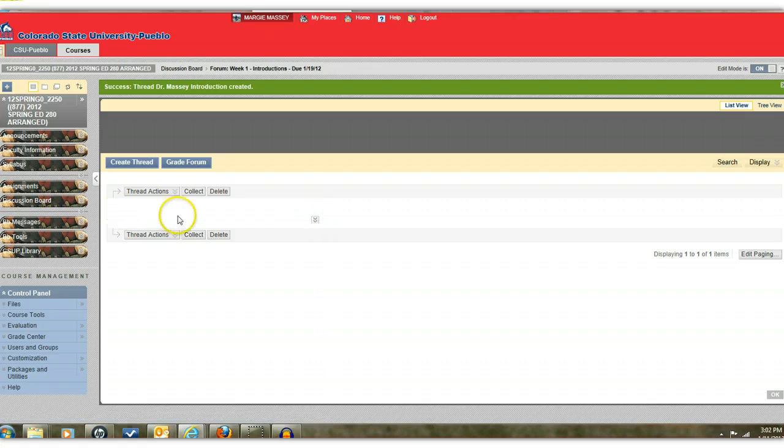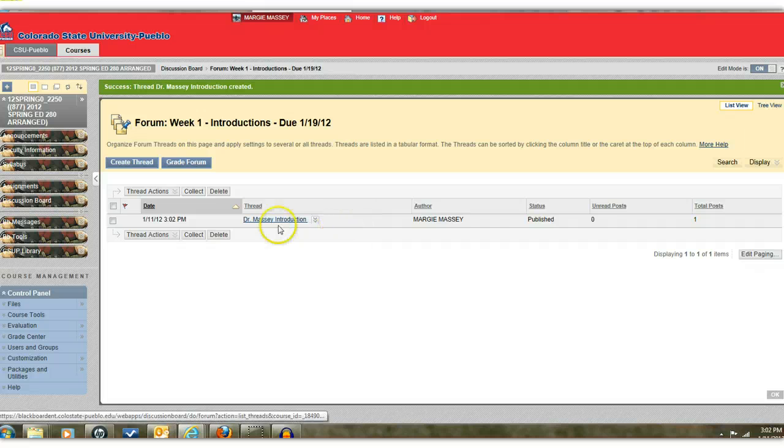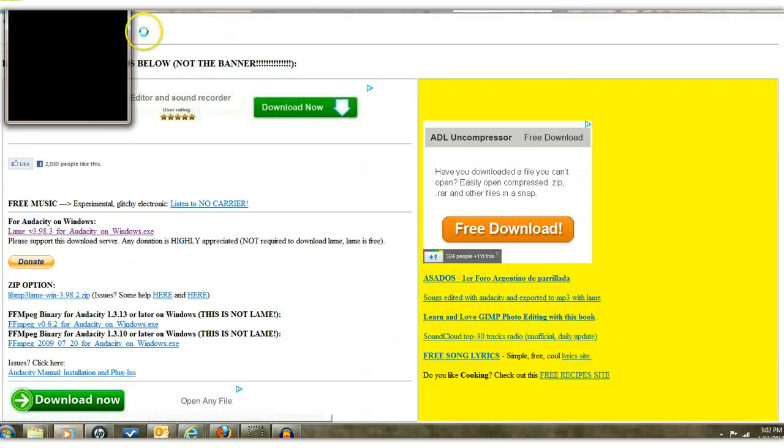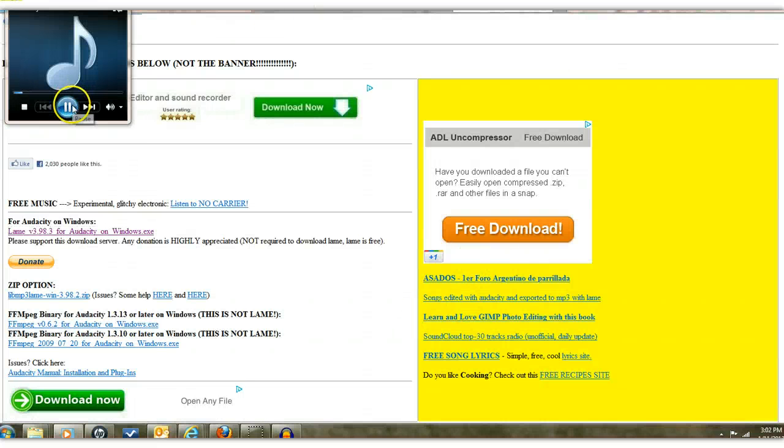So now this is another screen that you'll see with Internet Explorer. So if you just kind of click over here, it shows you that I have my introduction. And if you click on that, then you can go in there and then you can listen to it. Now it would more than likely bring up the Windows Media Player, unless you have Real Player defaulted as your media player. Most people use Windows Media Player, so it should come up on the screen. You'll allow it to play, and then when it's done, you'll be able to go ahead and close it out.